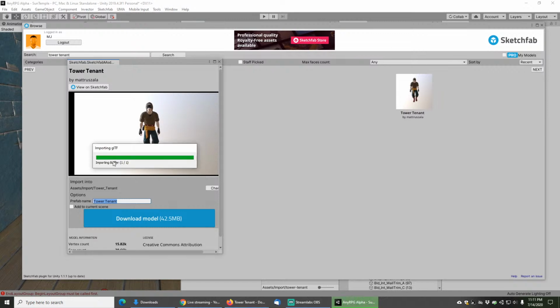It's going to import the glTF for us, and then you'll see it doing a bunch more work. It's going to get some textures and import all the images, and then I think import all the meshes and stuff too. So we'll let that complete. It's going to take, I don't know, maybe 10-20 seconds or something like that.